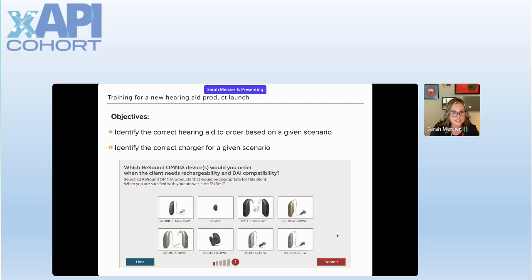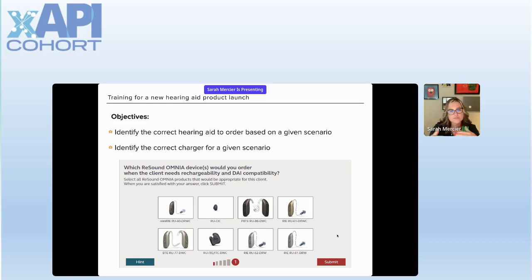So we built the activity in Storyline, and we inserted it as a Storyline block. We wanted to be able to track in this activity whether they got it right the first time, or did they have to try again? And did they use the hint down at the bottom to give them a hint about what they might be choosing? And then how many times did people just get it wrong in the end?